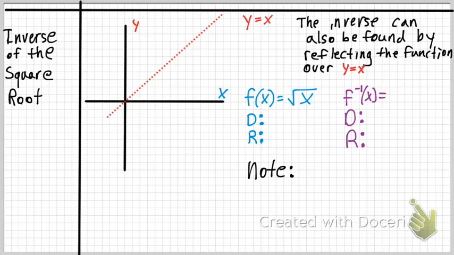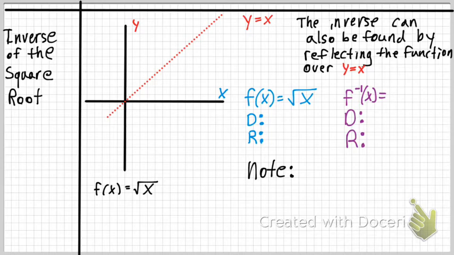However, I also wanted to introduce another way to solve for it algebraically. Earlier what we were doing is we were solving for f of x, but what I want to introduce is this. So if I'm starting with this function, f of x is equal to square root x, and I want to find its inverse.